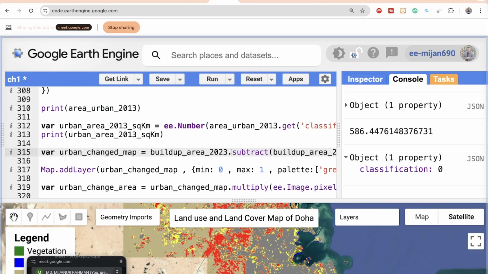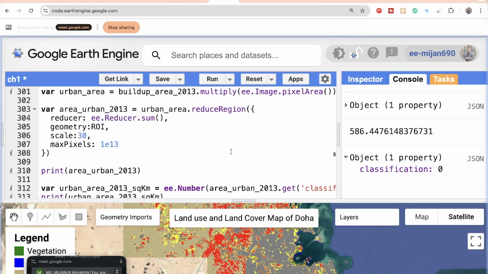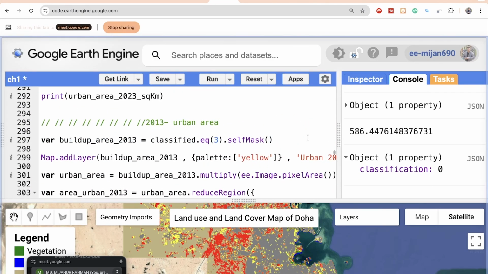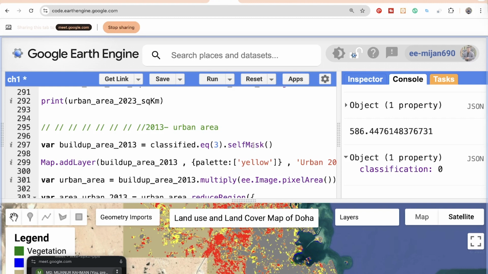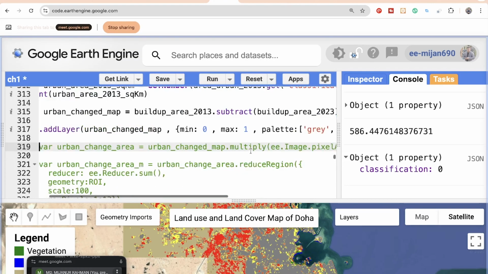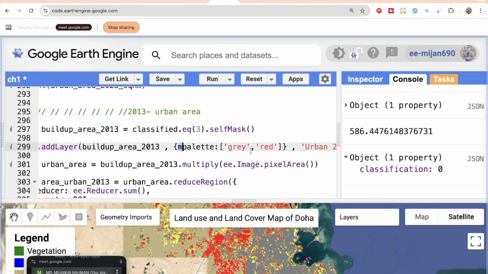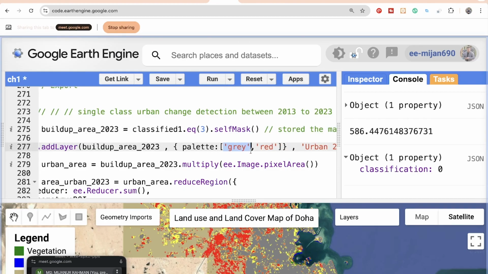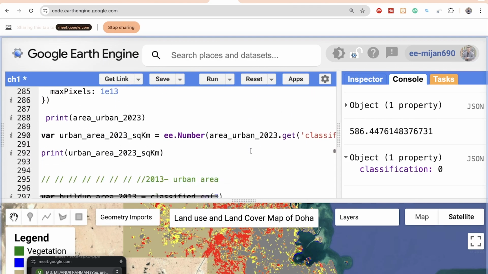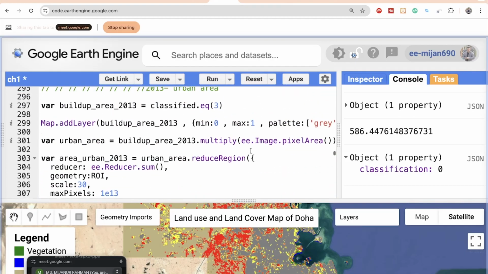Oh, sorry, this creates the problem because I applied the self mask. Self mask only visualizes a single class, but when you compute the calculation, it doesn't work. So let me revert the code again and just make the binary class. Okay, now let's try again.